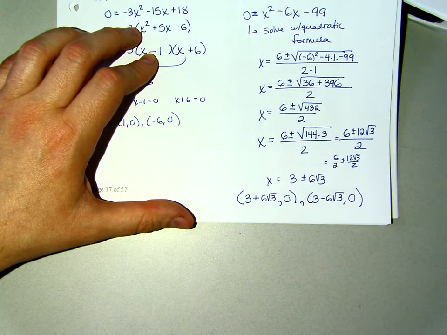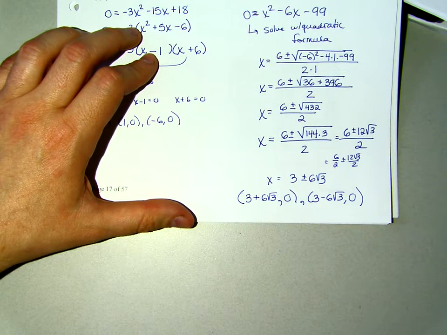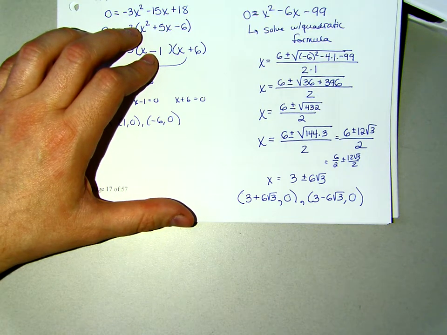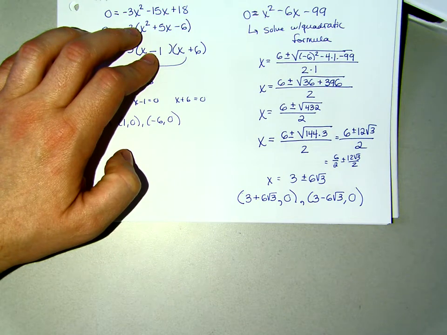And if you don't really like the fact that these aren't nice whole numbers, these are still valid numbers. If you type this into the calculator, you're going to get some decimal. We could certainly cross the x-axis at some decimal place. But I do want the exact answers. Questions so far? Solve these by factoring when you can, but if you can't, we'll have to use the quadratic formula.